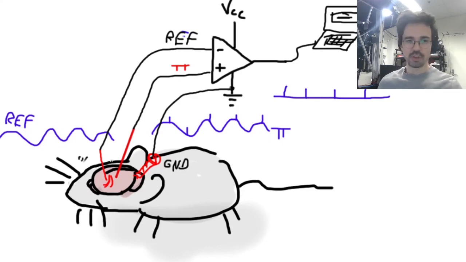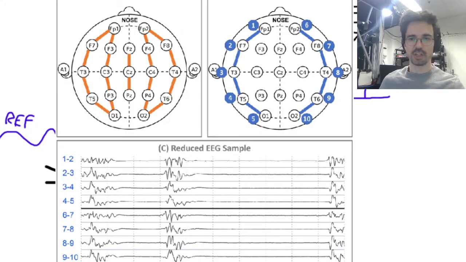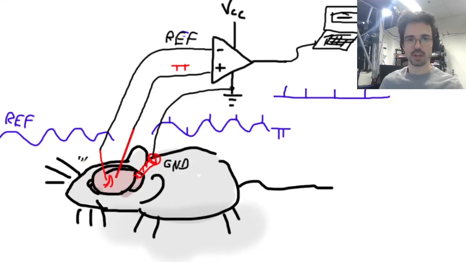You need to know what your signal is, right? So if you do this and you want to record an LFP signal, the signal that is present on your reference electrode is going to be contaminating, or it's going to be showing up in an inverted manner in all your other signals. This is the kind of thing where, for instance, if you do EEG, people pay a lot of attention to which electrodes are grounded and which electrodes are used as reference for what, because that really changes the signal that you get out of that.